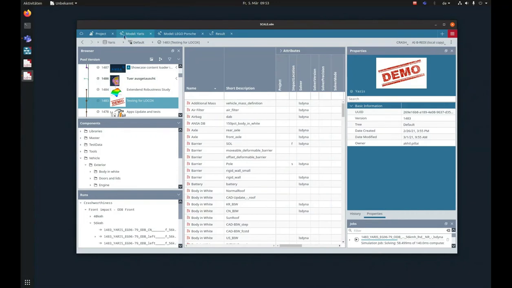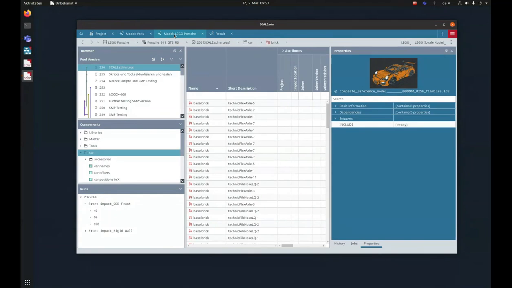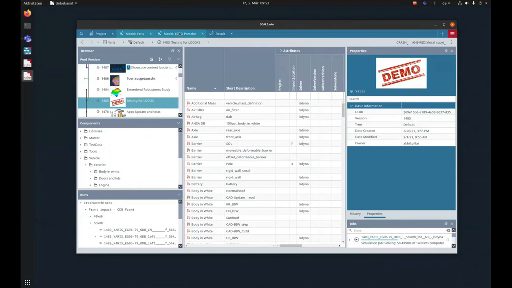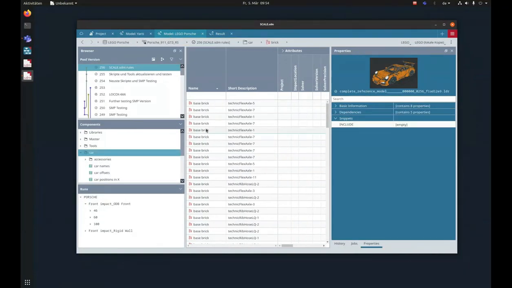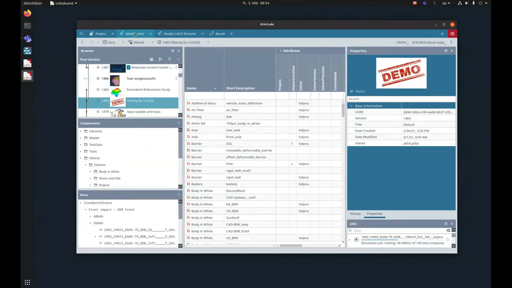For example, I have here our demo model, which is the Toyota Yaris. And I also have here another project, which is this Lego project of mine, which I'm sometimes using for development purposes. Okay, and I have these two projects here, and I can easily switch between them. And this is very convenient compared to LoCo 2 because it helps you a lot if you want to copy data from one project to another. You can just go here, do copy, and paste it at the other side. And this is very new.